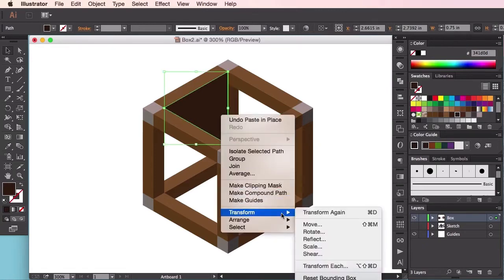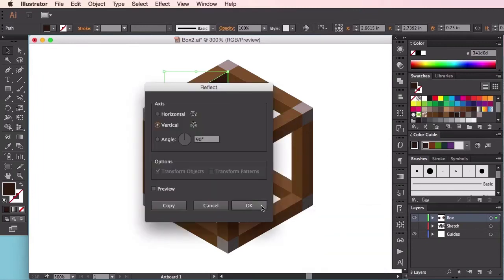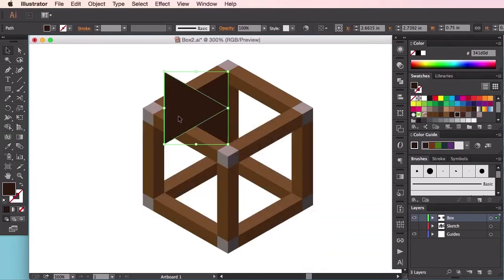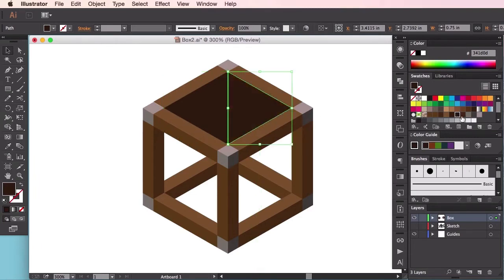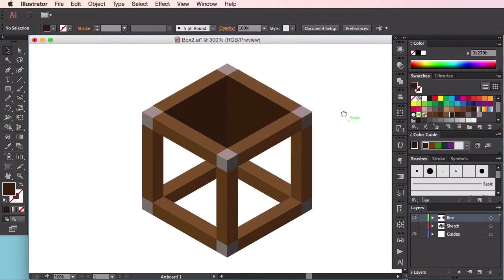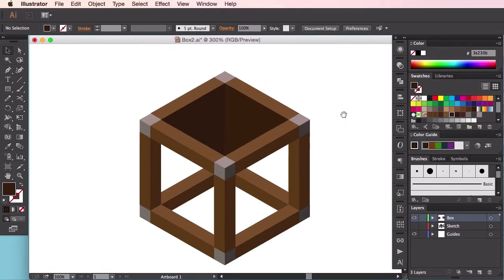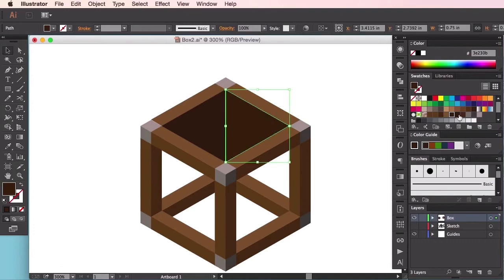I'm just going to flip it around, fill in the other side of the box, and then just choosing a different color just to signify that there's something inside this box, like so. There we have it.